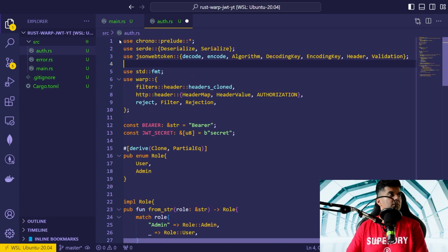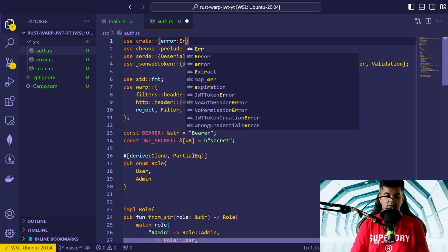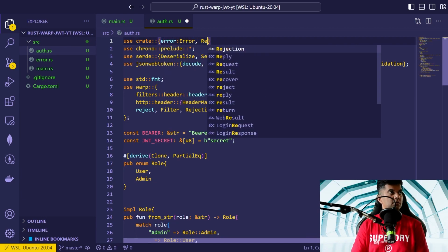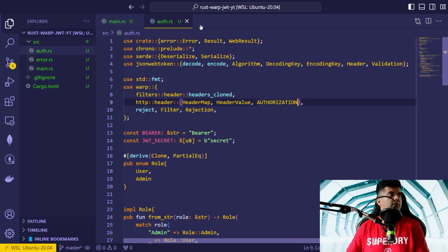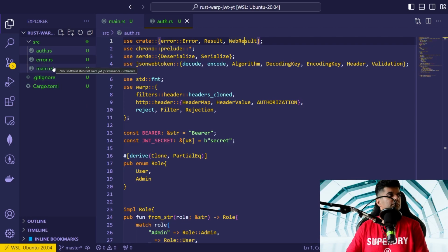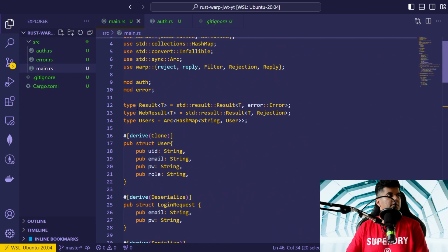So I'll have to import those crates. So I'll have to say use crate error, result, web result. Okay, so now I have the error crate and result and web result. Result and web result are these that we've defined here.